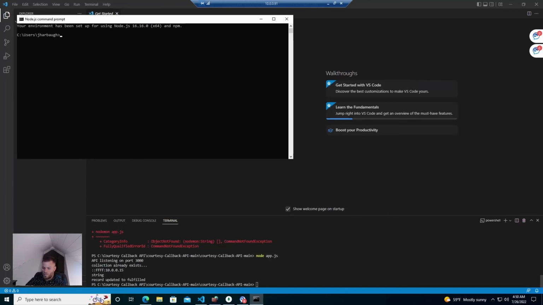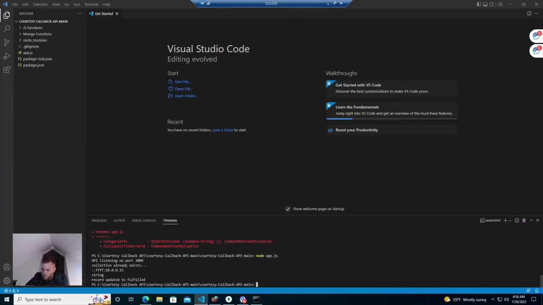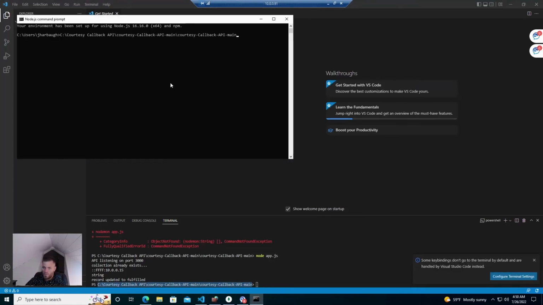Node.js command prompt, and so this is the folder we are in. So let me see if I can copy this path. Oops. So we're going to do CD, and then we can do the same command we did to start it. Node app.js. And so now it's just going to start running that in the command prompt instead of VS Code.